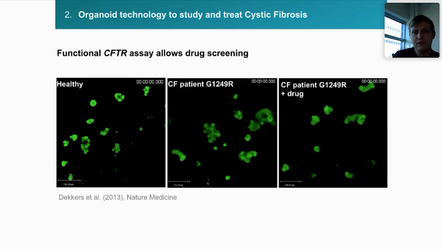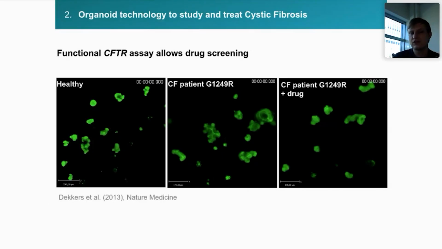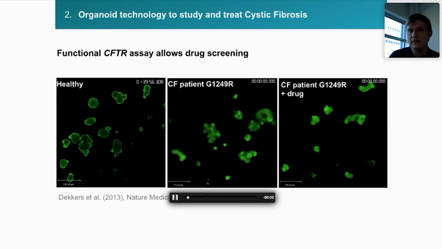And when you add this to healthy organoids, they activate their functional CFTR channels and induce an influx of water. As these organoid structures are closed epithelia, they start to swell because more fluid is pumped into the organoids. Now, if you generate organoids from patients that suffer from cystic fibrosis and you add this drug, nothing happens. You see here the time goes up, but these organoids don't respond.